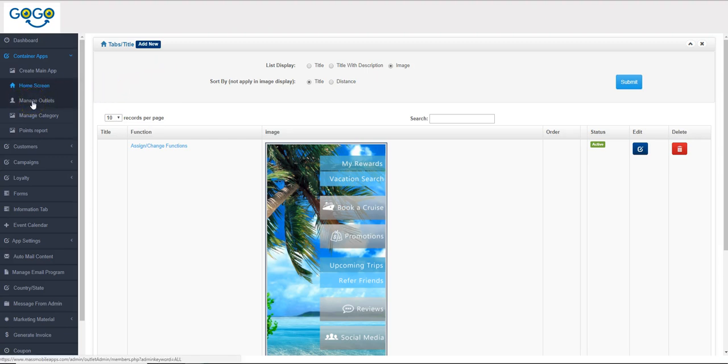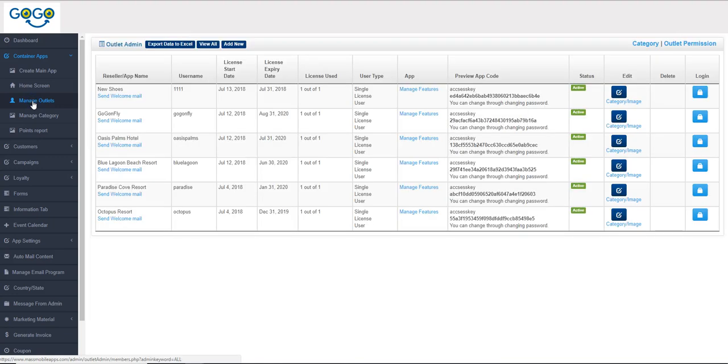The next tab to look at are category tabs. Click on the outlets. Category tabs we'll get to in a second. This is where you would add the different, we call them outlets. So the outlets are the apps within the app. Okay. So we've added 4 or 5 over here already. I just added this one just a little while ago as a tester.